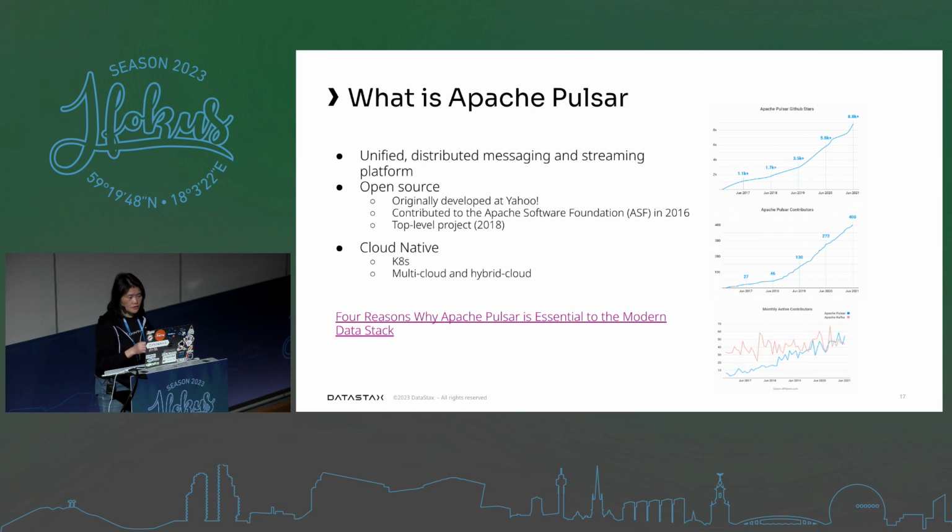And this one, just quickly pointing out Pulsar itself, it has an increasing number of GitHub stars and contributors, and as you can see, it's even surpassing that of Apache Kafka. I think folks are starting to recognize that Pulsar, in fact, is less of a hassle to use if you are looking for an event streaming type of platform, because it operates very efficiently in the cloud. So yeah, that's what it is.